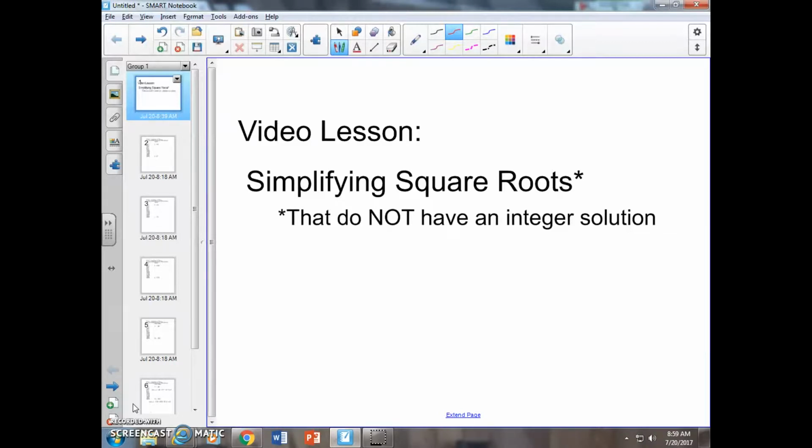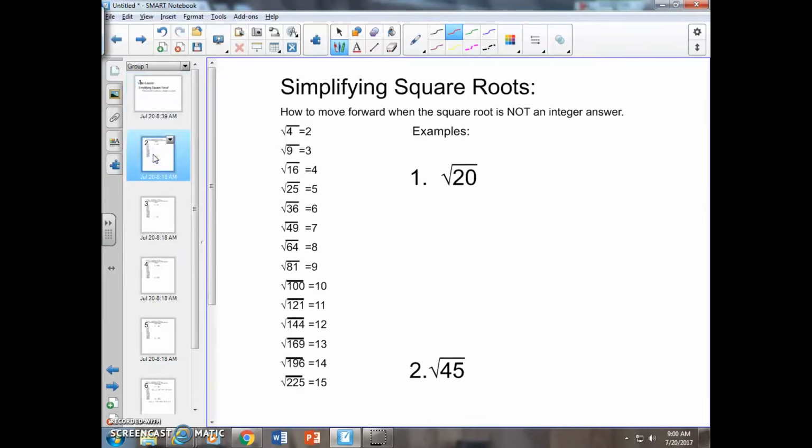And I've noticed a lot of times my kids have a bit of a problem doing that in Algebra 2 and Geometry when I'm starting to teach the Pythagorean theorem or perhaps the quadratic formula. So I'm going to try to give you a little overview here on simplifying square roots. I built a list of the numbers up to 225 that have integer square roots. What we're going to do is work through problems that aren't on that list, and try to see how we can use that list to help simplify the examples that we have here. Number one is the square root of 20.